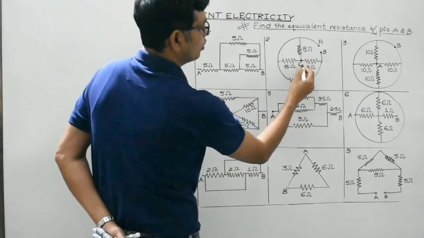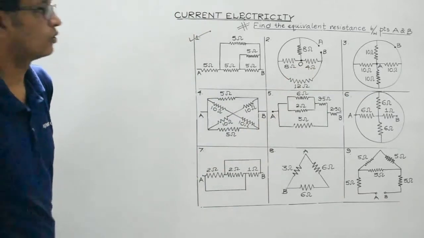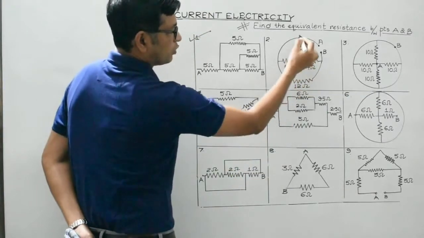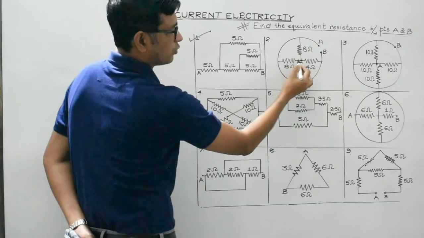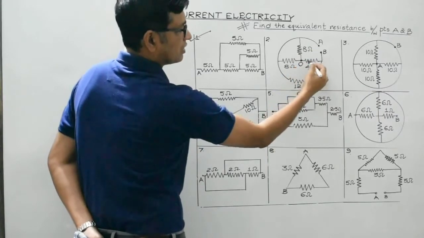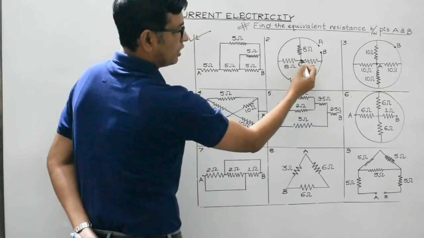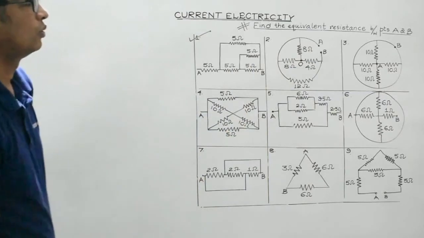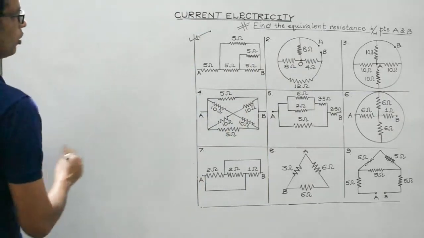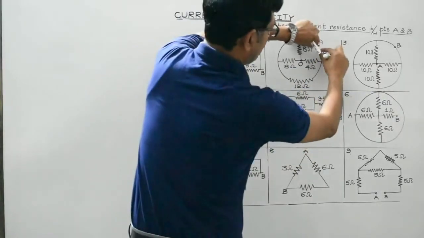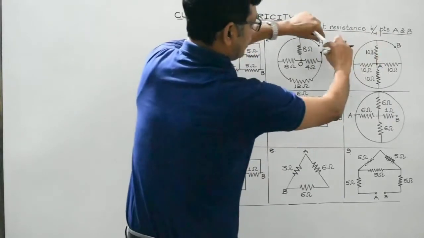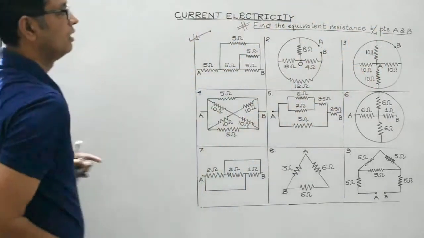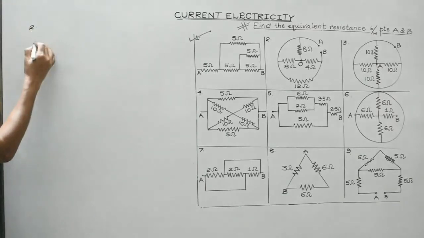Suppose this is point O. This is suppose point O, right? Consider this resistor, its one end is connected to point O. This resistor, its one end is connected to point O. Consider this resistor, its one end is connected to point O. So what you do is, it can be modified in this particular manner. Try to just stretch it, or try to open up the circuit. So it is equivalent to this one.